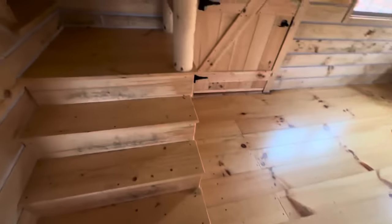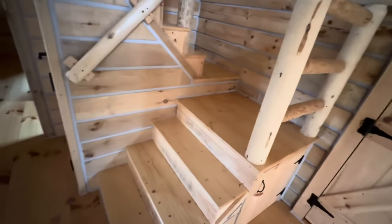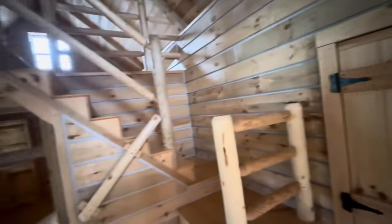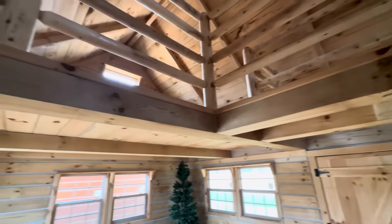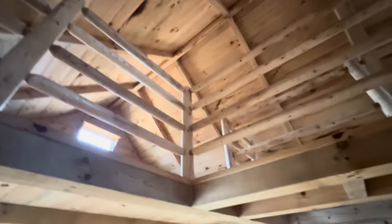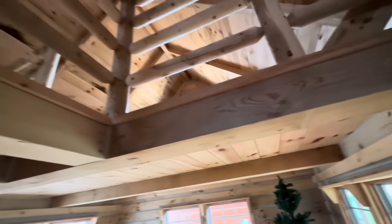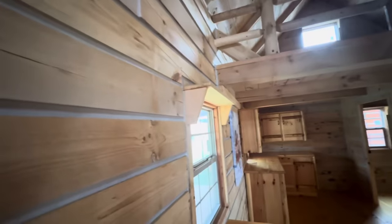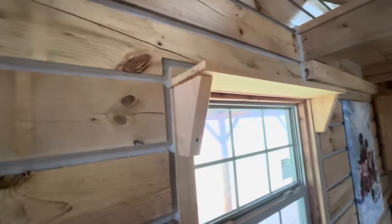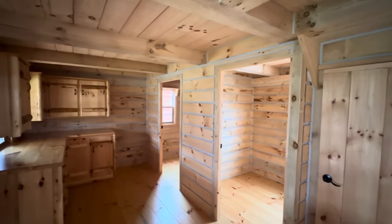One thing that would make me a little nervous though with little kids, I think I would want the railing on the outside. I would continue this on down on this side. I know they did it so you have a little bit more room, but yeah. And then looking at it up there from down below. Beautiful. And coming around to the part by the door where we were just up there. Look at your little shelves for plants above your window. I love this. I think I might have to see about buying this one.